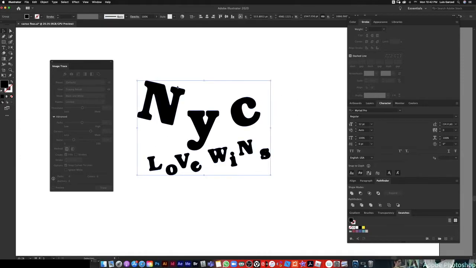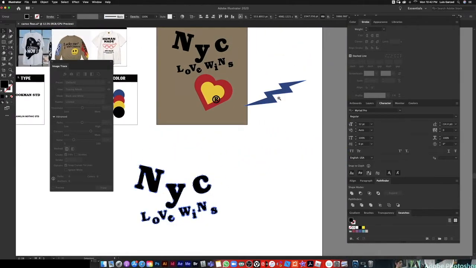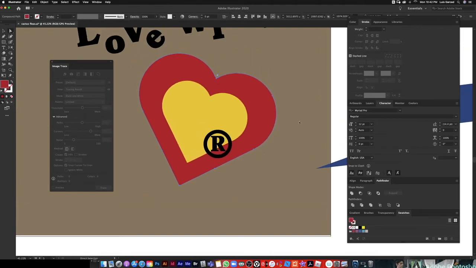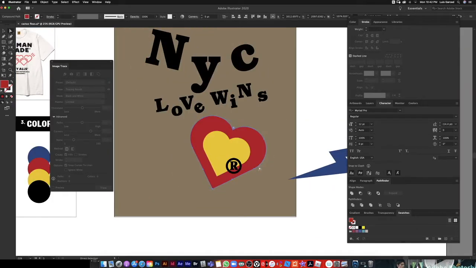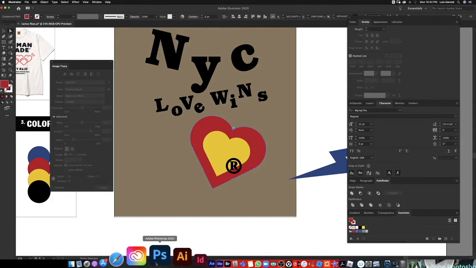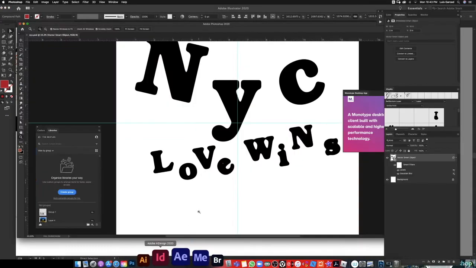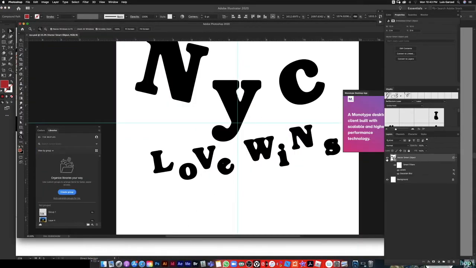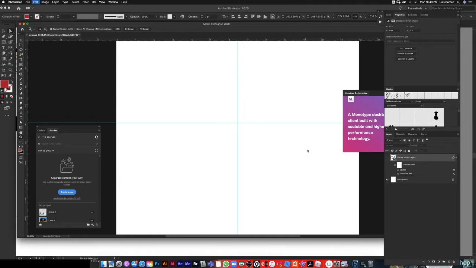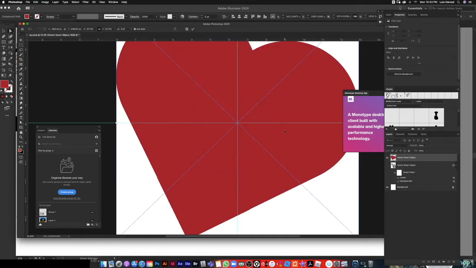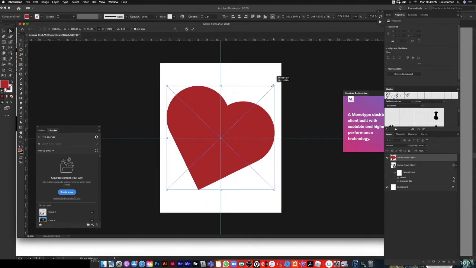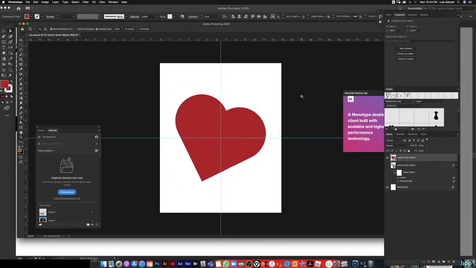One color, black. Now, move it to the heart. So I'll select the heart, Command-C, copy. Go into Photoshop. Just hide this for now, just uncheck it. Command-V. The heart should pop up. Boom, there you go.